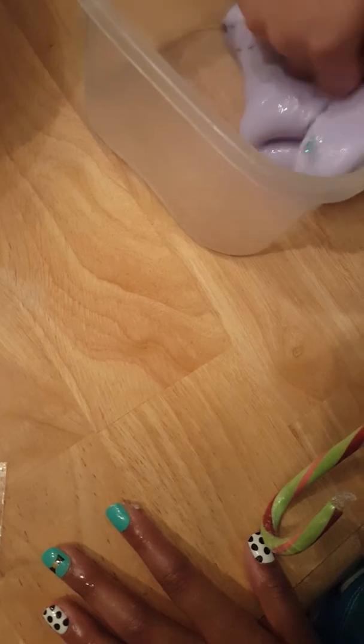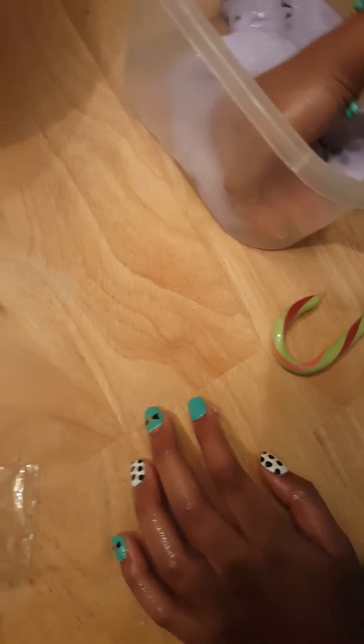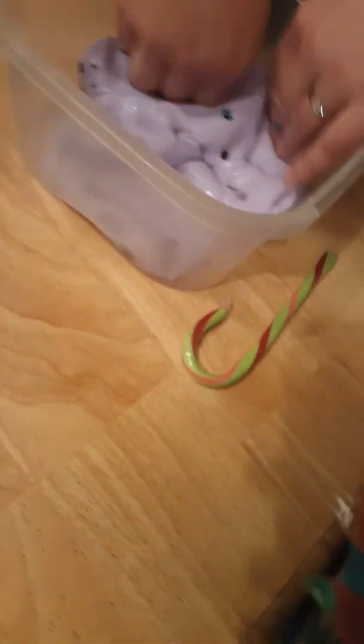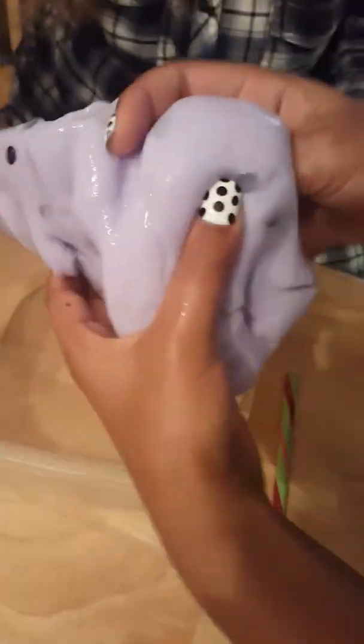It's funny, these sequins, the color's rubbing off of them. They're all over your fingers. The sequins. They're turning to silver sequins. Are they? Mm-hmm. Okay, my hands have had enough of the borax. Three is my limit on slime batches.